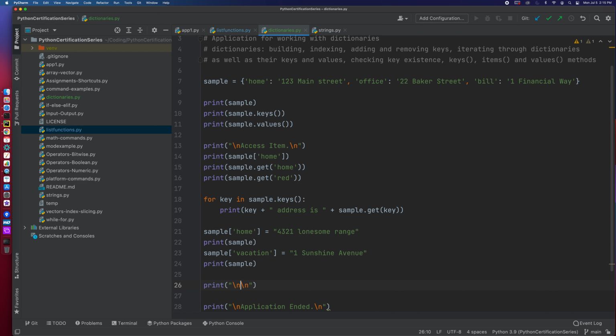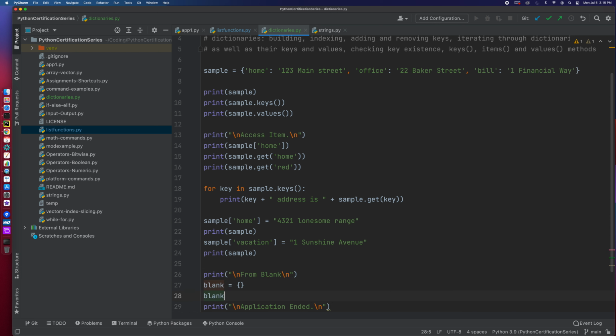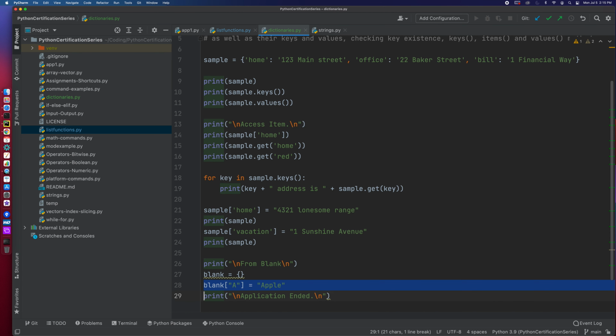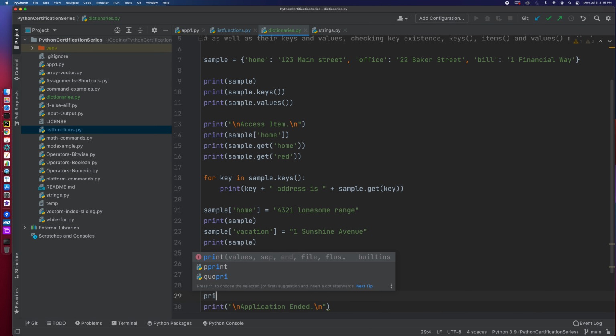From blank, we're just going to call blank equals an empty dictionary, and then we can do, let's just do it this way, A equals apple, and then print blank.